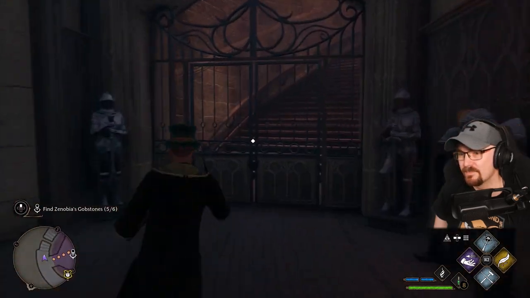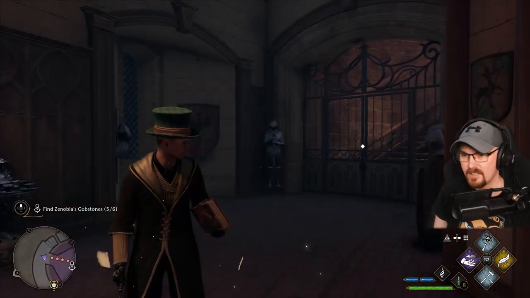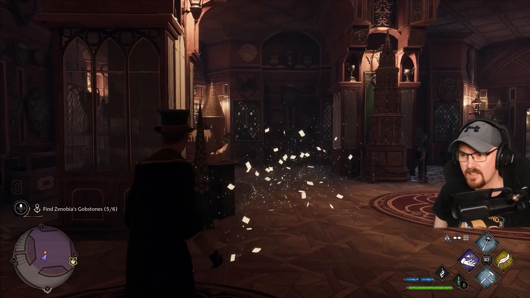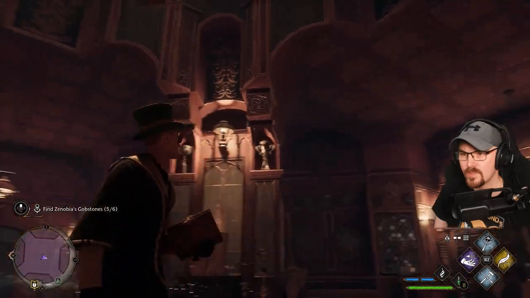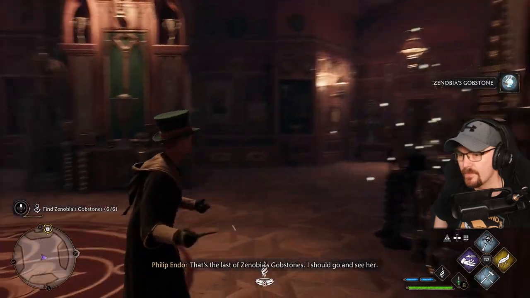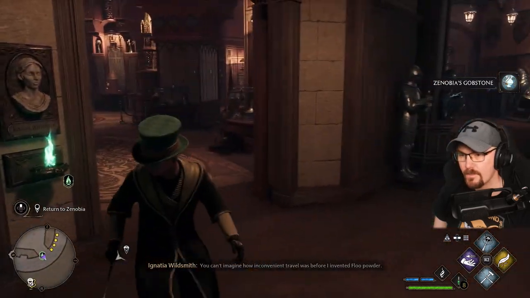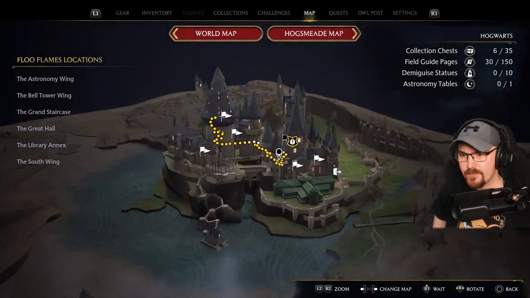Yeah, there is a way of getting higher. But I can't do that just yet, so maybe... is it in this room? Is the gobstone in here? Oh, there it is. Found it. Accio. There we go. That's the last of Zenobia's gobstones. I should go and see her. Yeah, she's probably in bed by now, though. Isn't she? You can't imagine how inconvenient travel was before I invented floo powder. Yeah, yeah. We're all very proud of you.